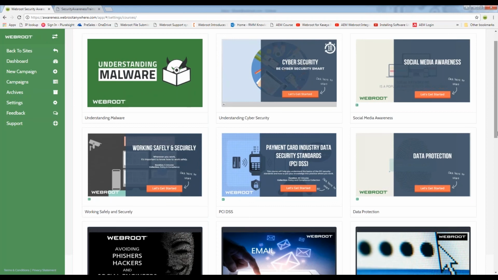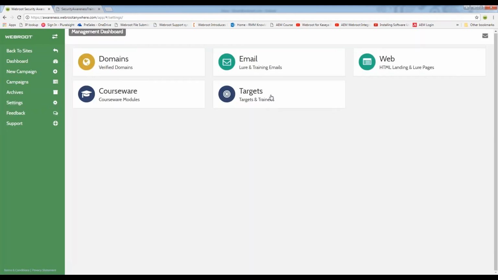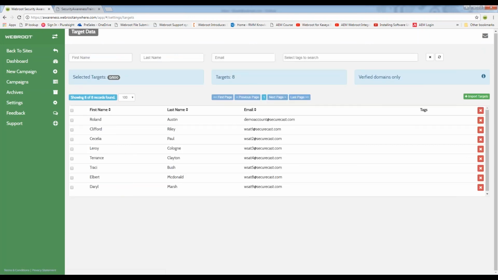As I said, there's lots of different ways to use the product. When you purchase the product, you're purchasing on a per user basis, right? The reason behind that is that you're getting user statistics. You see what a user did when they received their first phishing email, and then when you test them maybe 2 months later, 3 months later, you're building up a picture of that user's experience. Have they gotten better, have they not clicked on as many of the emails further down the line, or have they continuously been caught out? That's the whole idea, and that's why it's sold on a per user basis.